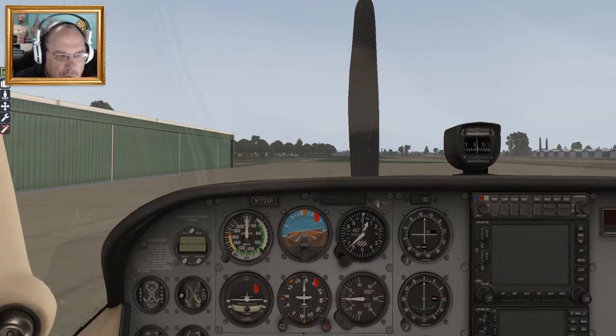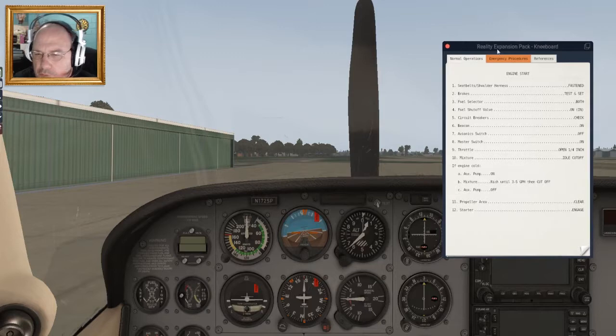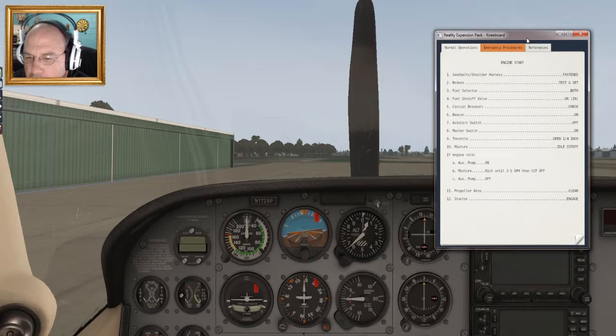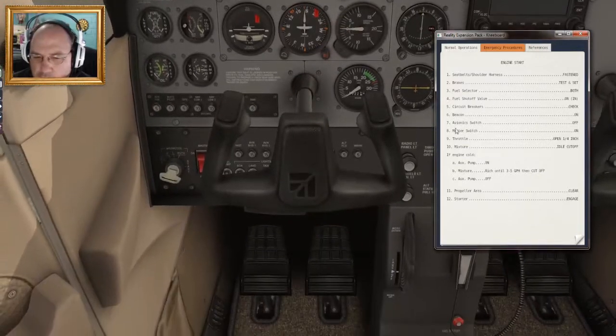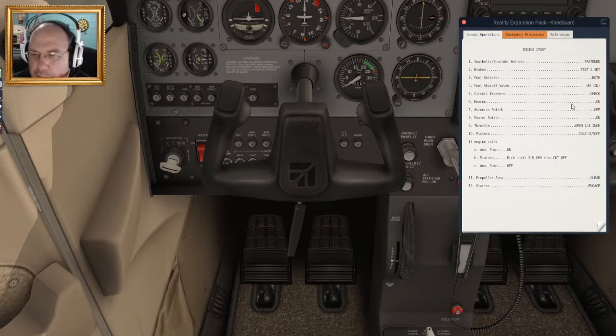All right. So what did I do with the knee board? All right. So here we are. I'm going to move this off to the side here. All right. So our seat belts and shoulder harness, is it fastened? Okay. Yep, it is. Brakes are set. Fuel selector is both. Oh, look at that. Our parking brake was not engaged. I made the knee board disappear again.